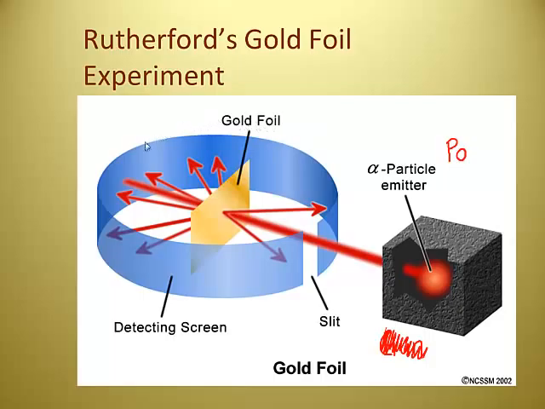Yes. They put this screen around the end, and they call it a detecting screen, basically because any alpha particles that hit this detecting screen, it's got a special chemical on it that lights up when an alpha particle hits it. What they were expecting was all of the light to be over here because they thought that atoms were plum pudding. That's the Thompson model, right? They were neither positive nor negative, so something positive trying to fly through them would just fly right through. No problem at all.